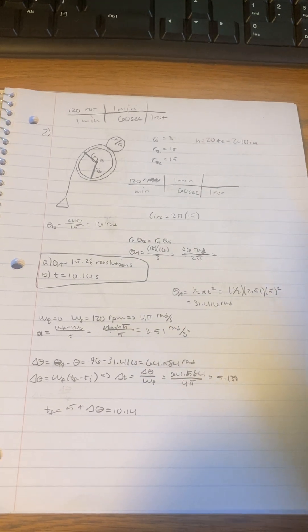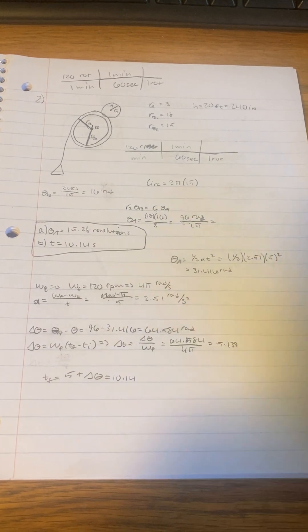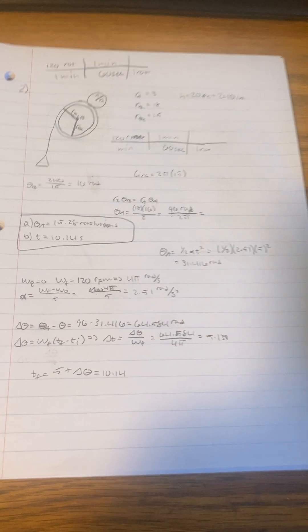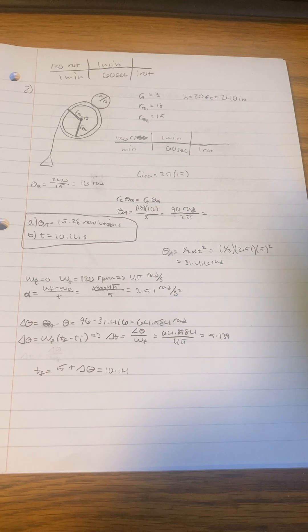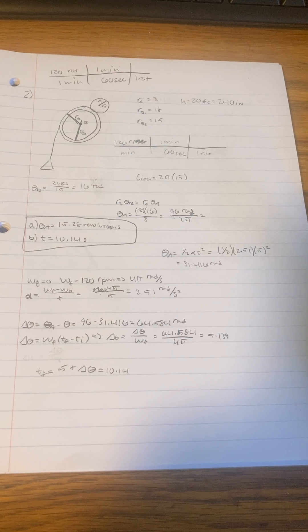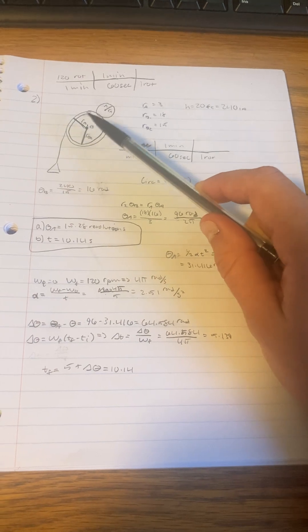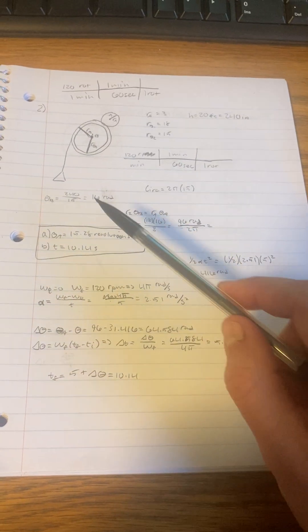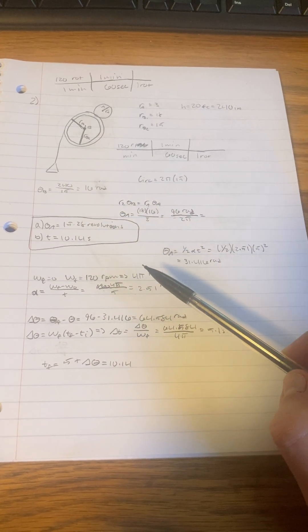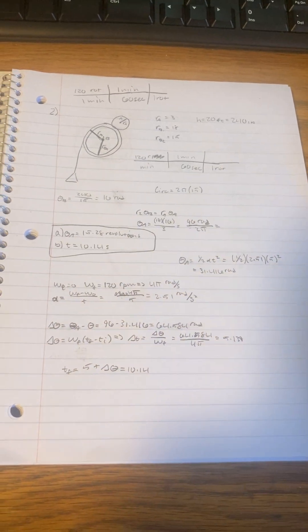Number two, this one was hard for me to kind of work through. It seemed like you had to kind of go through a roundabout way to kind of get to the answer. I followed the answer key kind of heavily on this one a little bit, but I was able to understand it eventually. It kind of was just figuring out how much is going to change. So my theta_b, wherever I put that, my theta_b right here, figuring out what that is, and using that to eventually find my theta_a, and then using my theta_a with my theta_b, that should be theta_b to the bind time.